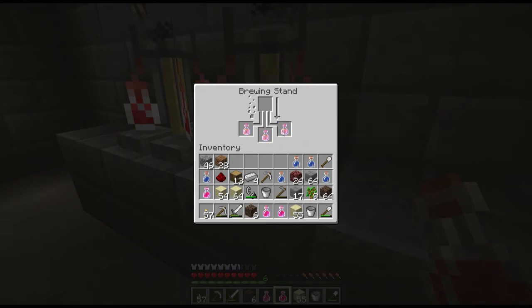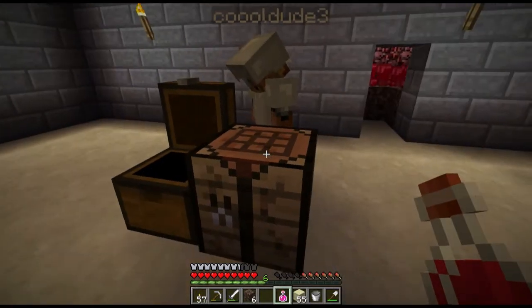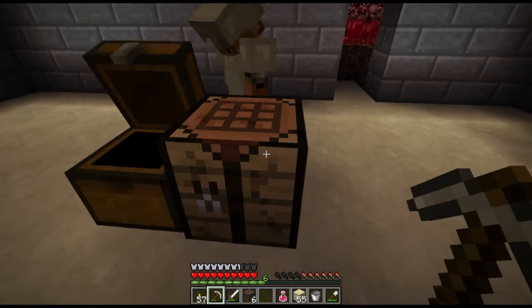I don't know what fire resistance does though. Yeah, well, might as well demonstrate what this thing does. Hey, put a glowstone in there first. Might as well make them all better. True. We got lots of glowstone. True, true. I'm moving this workbench just because I keep hitting it. Yeah, it's annoying.